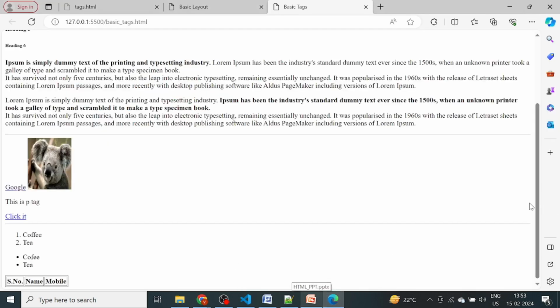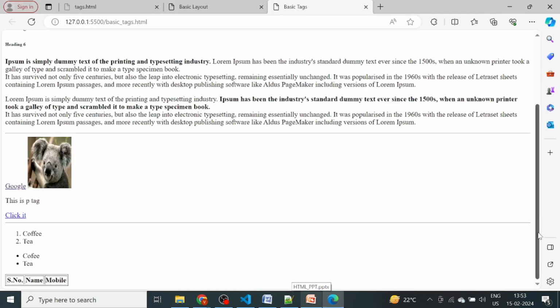We can define the border attribute of the table to give a border to the table.